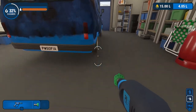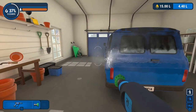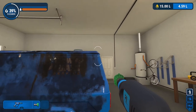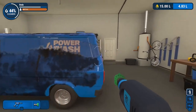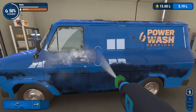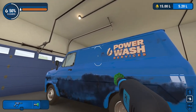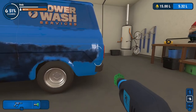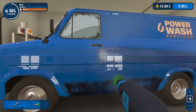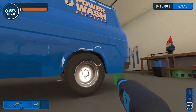These turn signals come clean really easy. I'll just make a pass or two across the back here to take all the surface dirt off. Not worried about the windows or doors yet - just trying to hit the majority of surface dirt, especially the portions considered part of the body. I wish water actually went down the vehicle cleaning what was below it, but it doesn't quite do that in this game. For the most part you can leave a little bit of light dirt, but you definitely want to hit big sections - you don't want to leave heavy dirt or you'll have a harder time finishing. I think that's pretty good for this side.